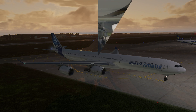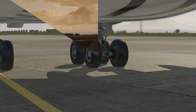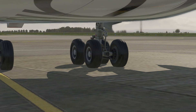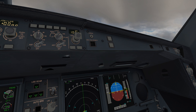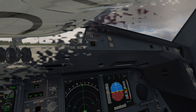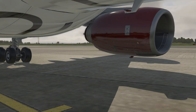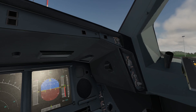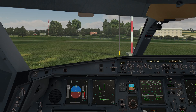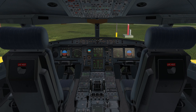Full disclosure — I paid for this aircraft. I bought it from X-Plane.org yesterday and flew it last night. It looks stunning as you can see here. It's an Airbus, and all Airbus aircraft you can jump into — the A320 is like the A319, the A330 and the A340. Here we have it on the stand at Cardiff. I thought I would take it on a quick flight just up to Brecon and back. You don't really need to do a long-haul flight to find everything about this aircraft.